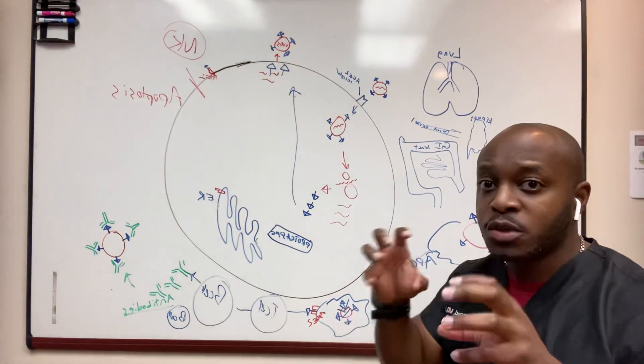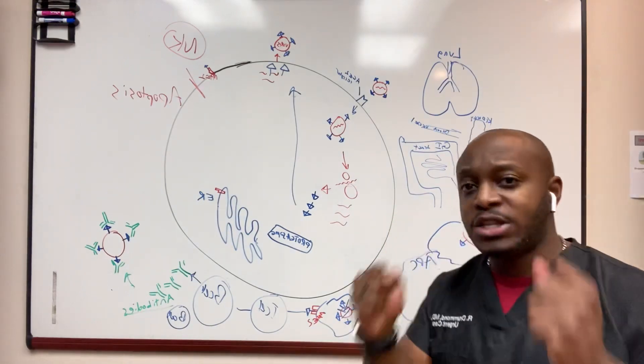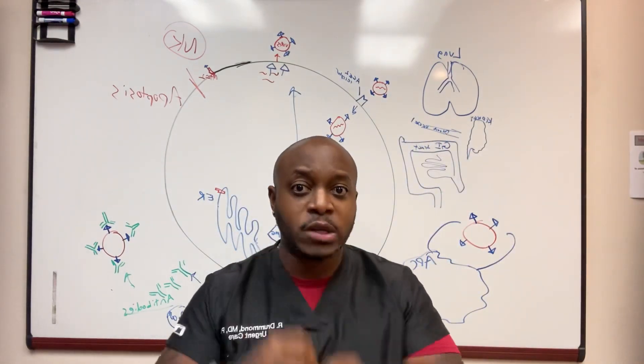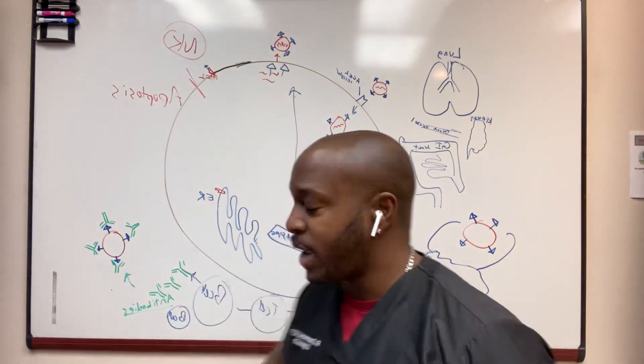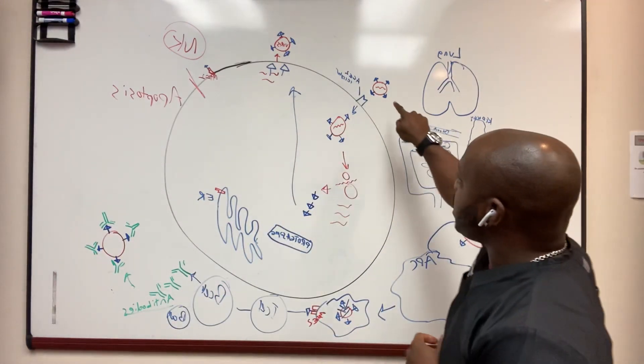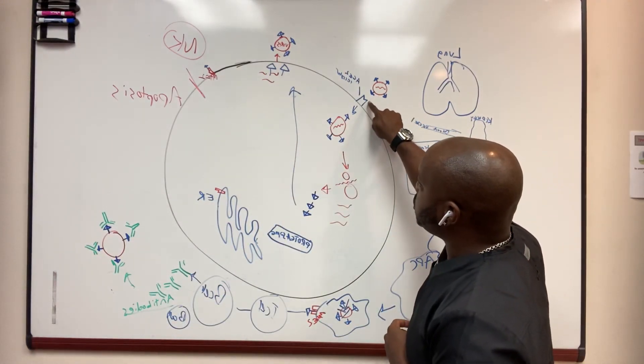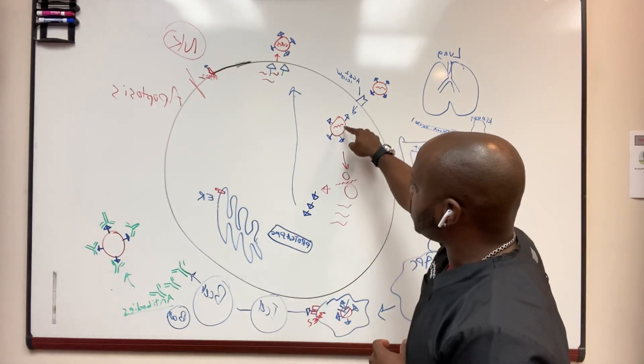So keep in mind, those are the tissues, those are the organs where ACE2 receptor is being expressed. That's going to be important when I talk about all the cell death that's going to happen. So the virus, the spike protein, interacts with ACE2 receptor on our cells and it enters into our cell.